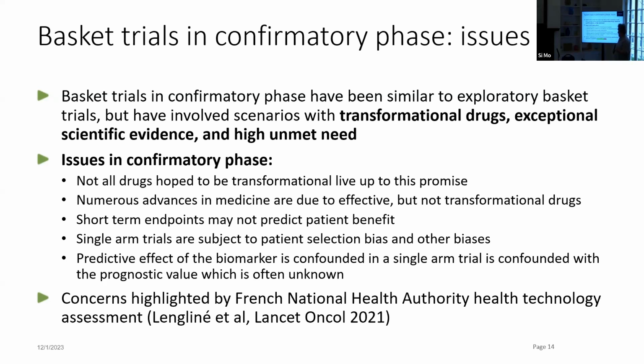And if you are trying to figure out if you can select patients who will benefit, you can't figure that out from a single-arm trial because you can't distinguish whether your selection criteria are just picking patients who would do better anyway. These concerns were highlighted by the French National Health Authority in an article in Lancet Oncology, which is a very prestigious oncology journal. And the French National Health Authority basically said they don't want to pay for drugs that are made by these exploratory type basket trials.